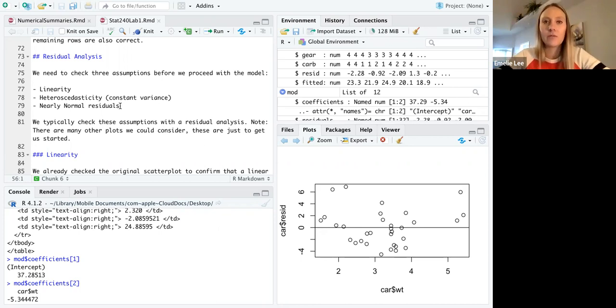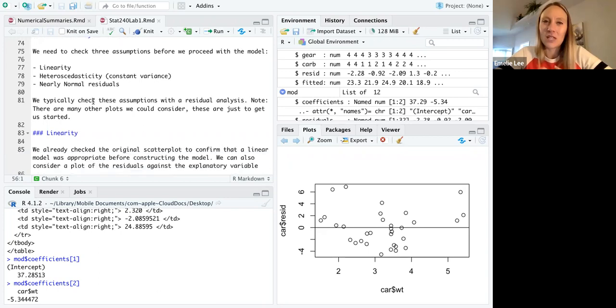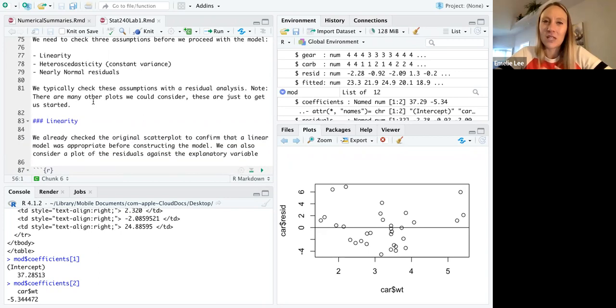And so we have to have constant variance in order to avoid that. And then the last condition we need to check is that we have nearly normal residuals, okay? You probably have a pretty good idea of how to check that, and you're absolutely right. But let's go through and look at the graphs that we use. In fact, for the linearity and the heteroskedasticity assumptions, we can use one graph to check both of those, right?